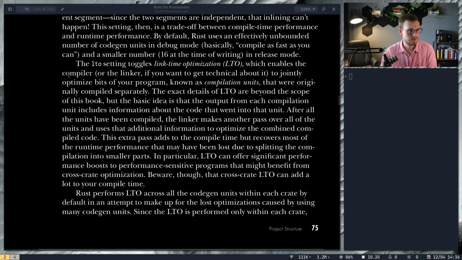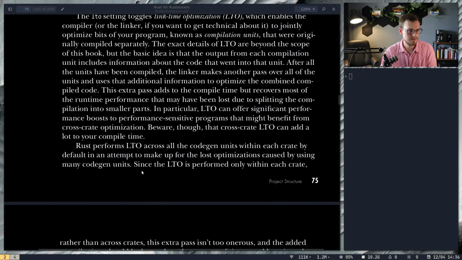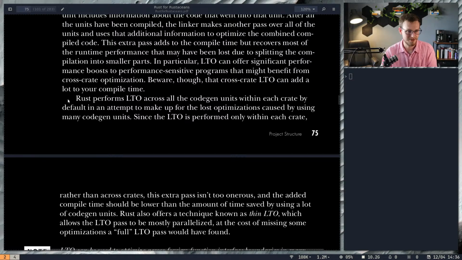Pro tip: acronyms like this are really just for text, so you should always say them out so that you remember them and know what you're talking about. Between computer science and healthcare, there are so many acronyms, it's insane. And there's a lot of overlap. Like LTO could mean something else.